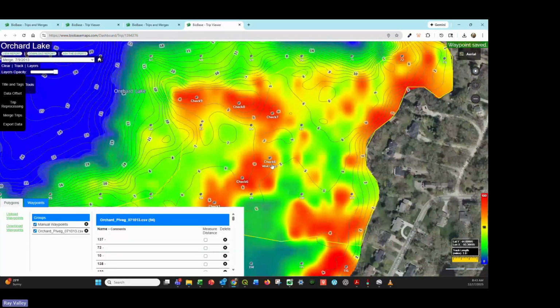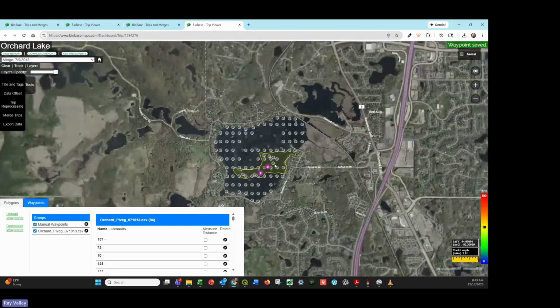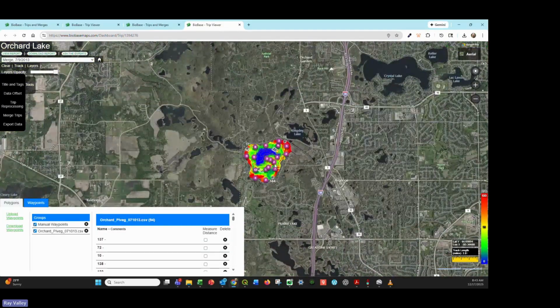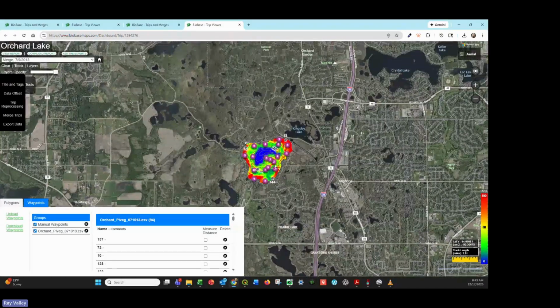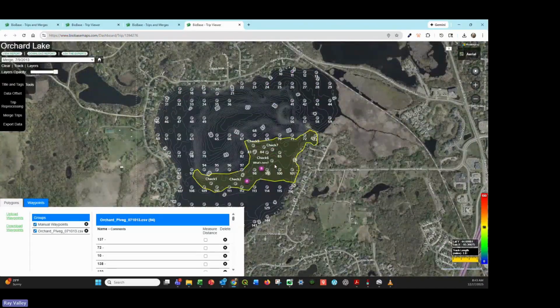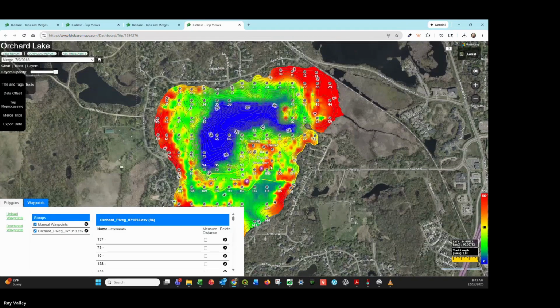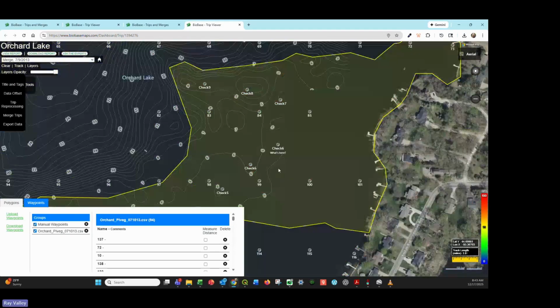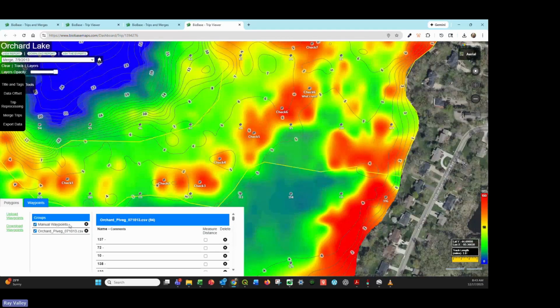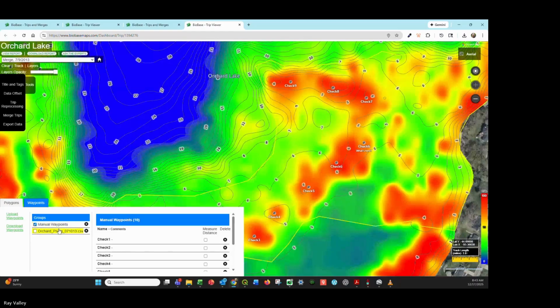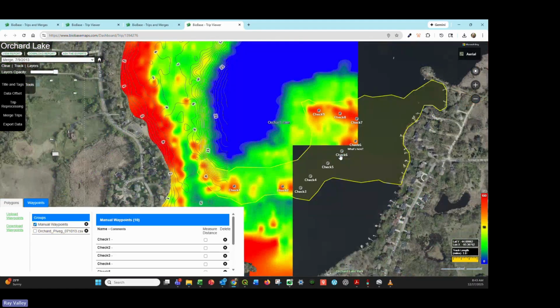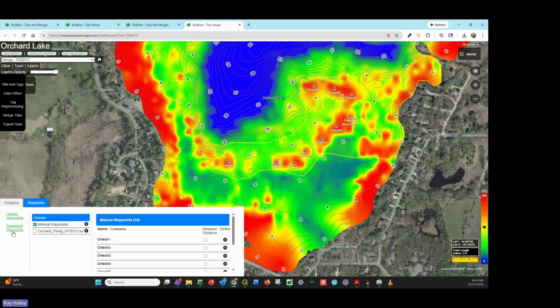There you go. And as you can see, another feature too, as you zoom out, it declutters, so it's not so crazy in terms of the density of points. So I go through, I create all those waypoints. Now what I want to do is get these waypoints as a GPX file. So then what I do is I just hit download waypoints.